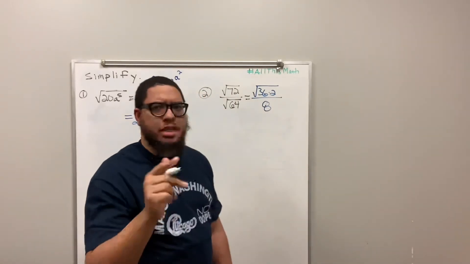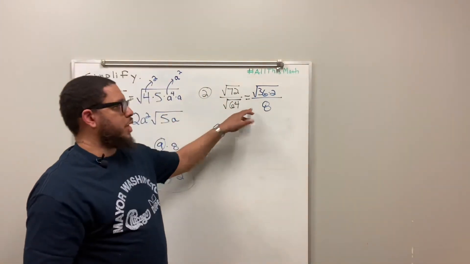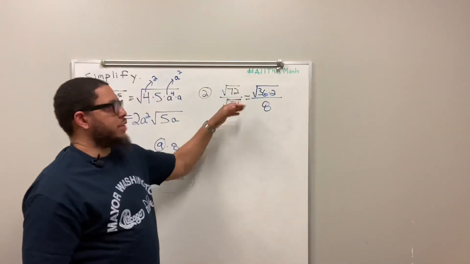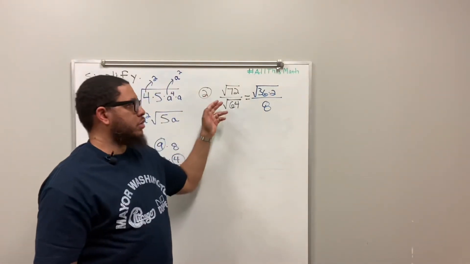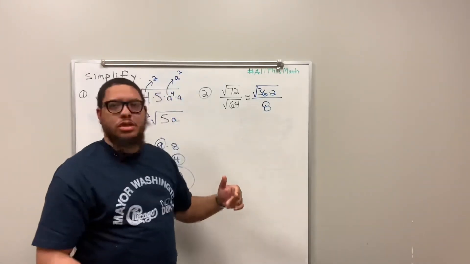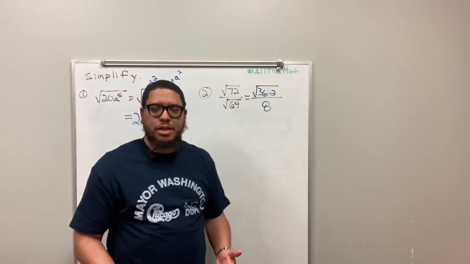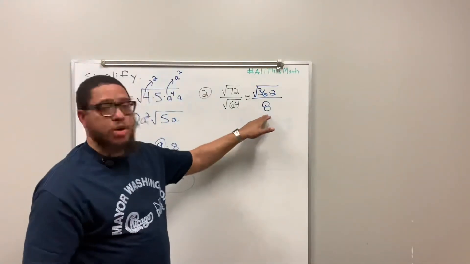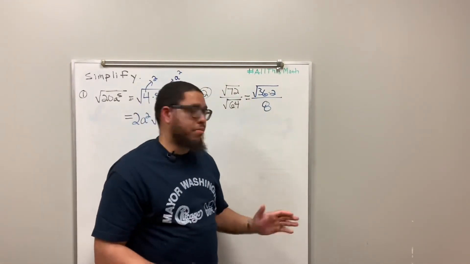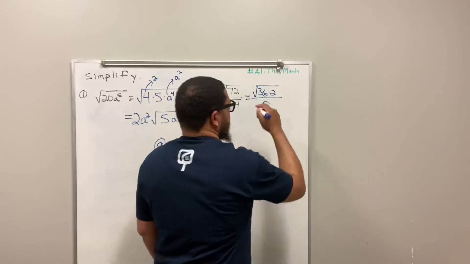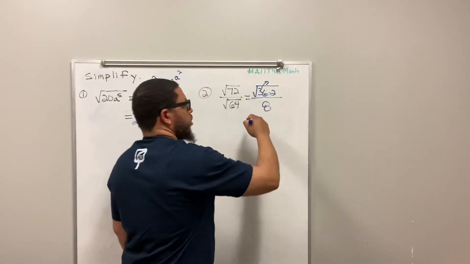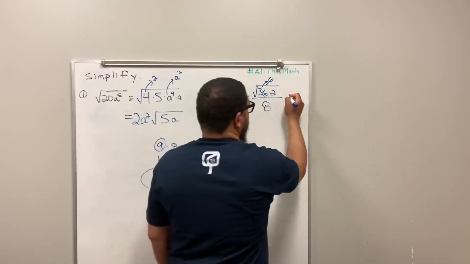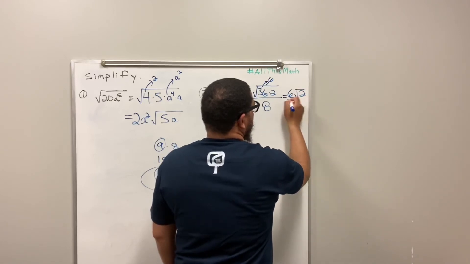Here's a mistake a lot of people make — they take the square root of a number but then keep the radical sign. Get rid of the radical sign. This radical sign is like a prison. Once the 64 comes out, it's an 8 now. Don't keep it in prison — it's out, it's home. It's not the square root of 8, it's just 8. Now in our numerator, we pull the 36 out. Square root of 36 is 6. When that comes out, that's just 6. The 2 stays inside. So we got 6 root 2 over 8.